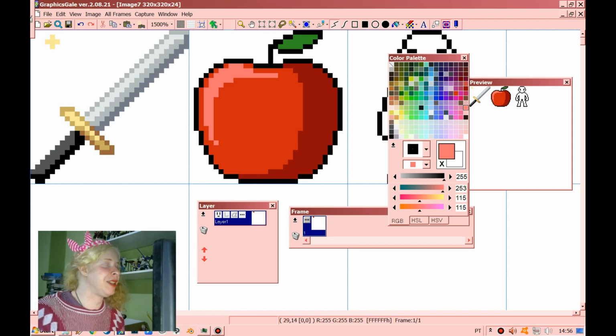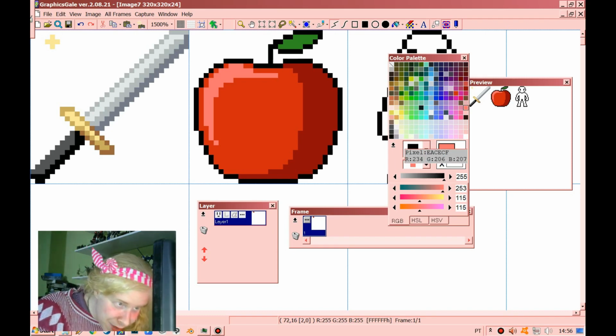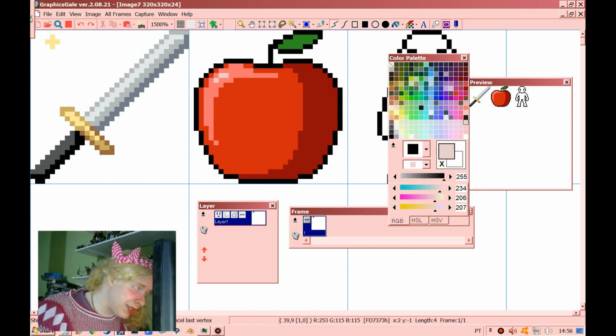Think of it as if I made it in scale for an icon in the game. The apple would be really tiny. If I put the hilt on the sword, it would be the size of an apple there. So it would be really not cool. But again, that's how we do it.